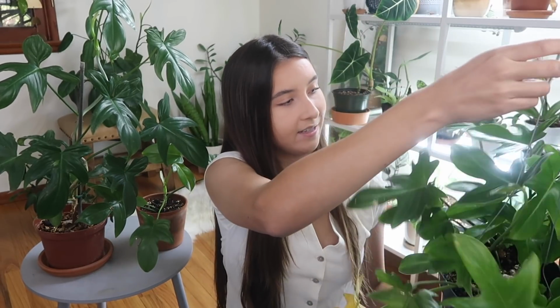And it does take a while for the leaves to yellow. It'll get floppy and the leaf will stay green for a pretty long time, and it yellows slowly over time from what I've experienced. So that does sometimes happen.